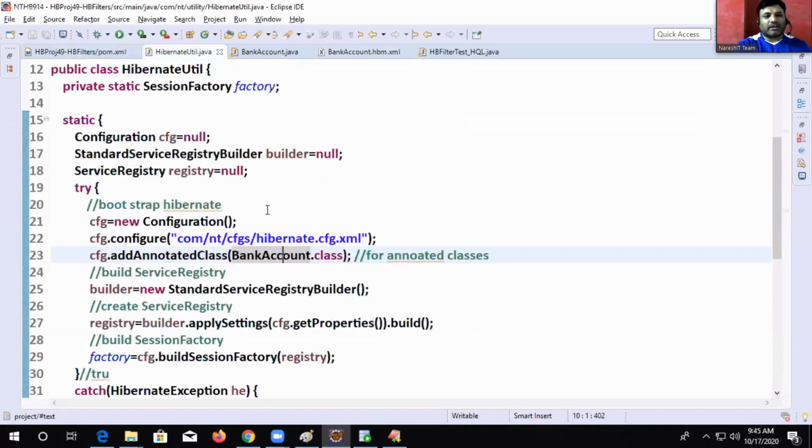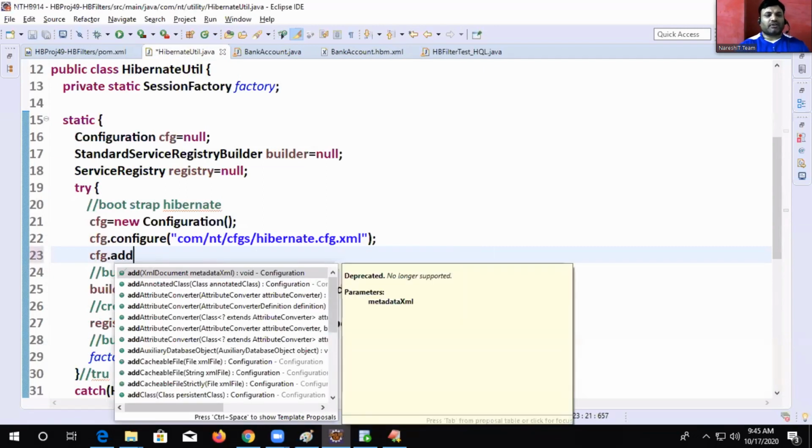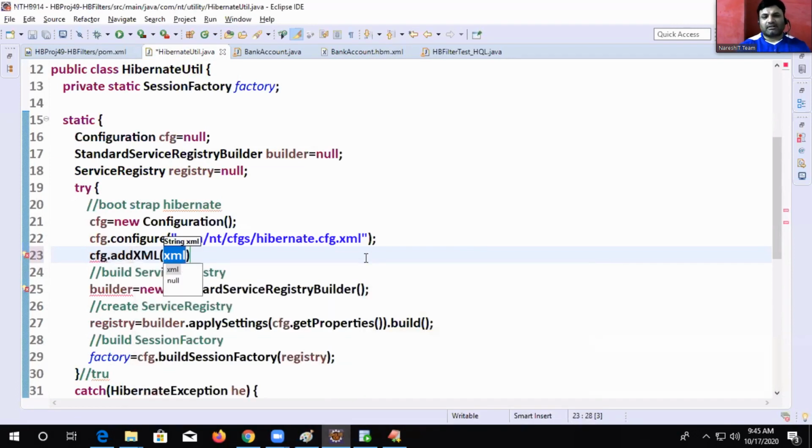Go to hibernate util.java. Right now we are not dealing with annotations, boss. So we have to add mapping file. Add XML. com slash nt slash entity slash bank account dot hbm dot xml.